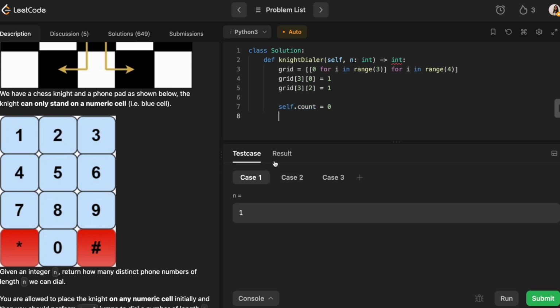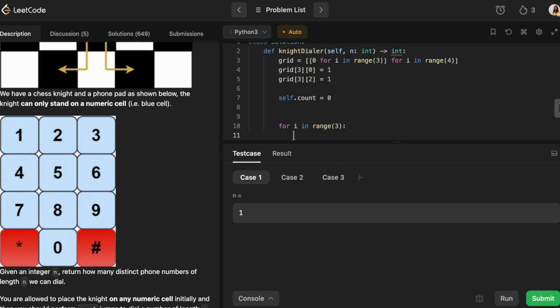Now like in DFS, we iterate through the loop, and if we can go there, we just recurse on a helper function. For j in range... no, I think 4 and 3.